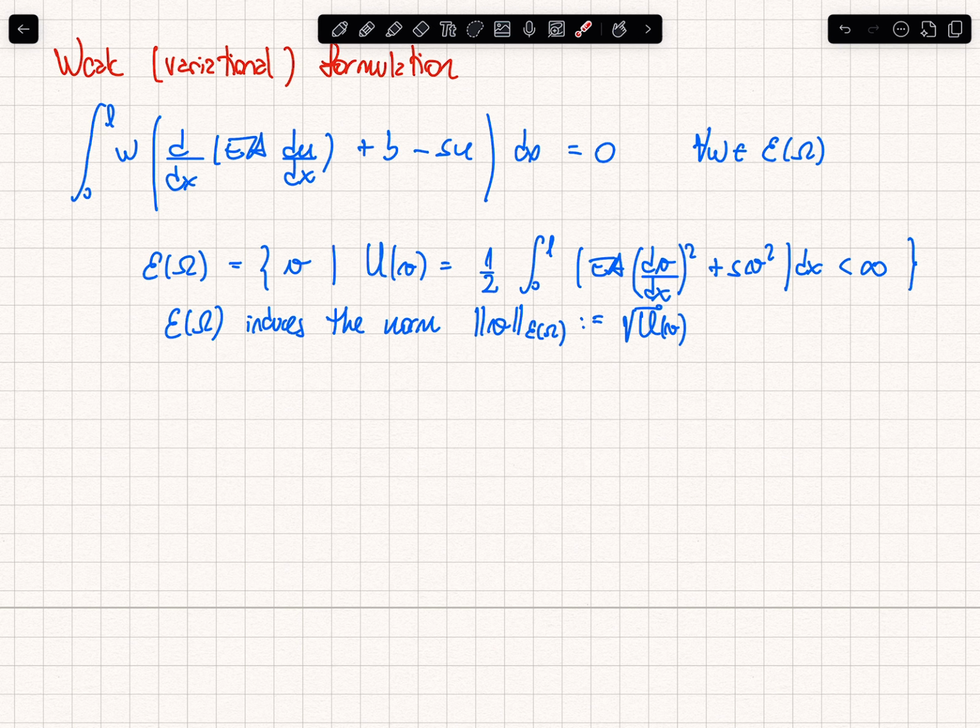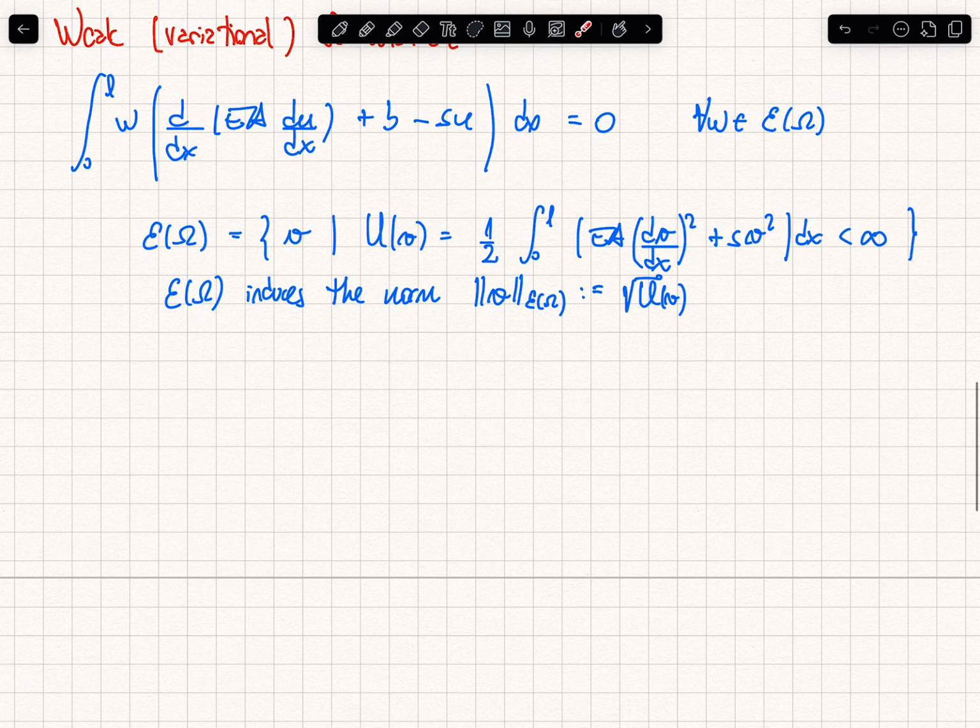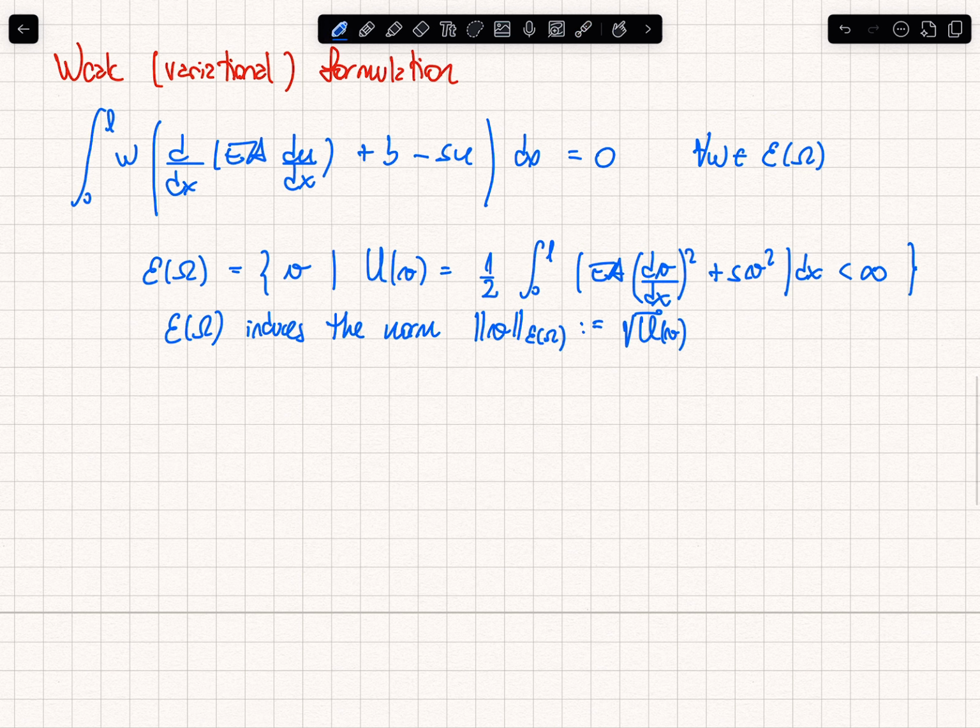Why will I be happy? Well, because I know that I can get a sense of the error that function is causing, right? And if I see the error and I can control it, then I'm in good shape, because in the end I get a solution. It may not be the exact solution, but it's good enough for engineering purposes, okay? So that is the whole point. But we cannot really work with that, so we do integration by parts.